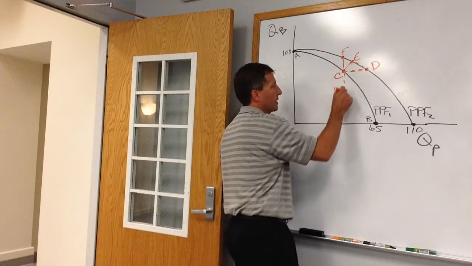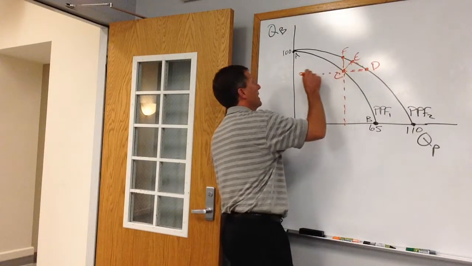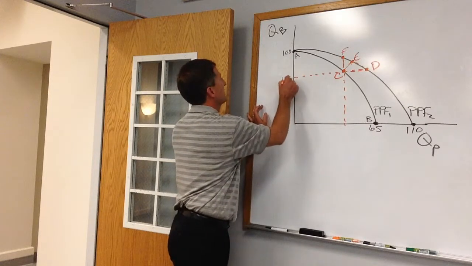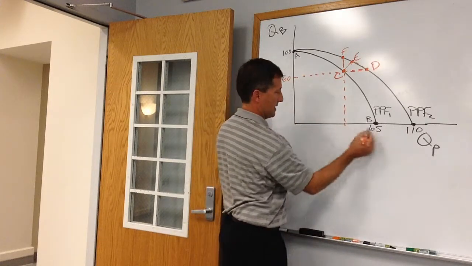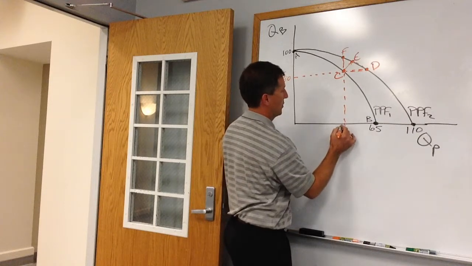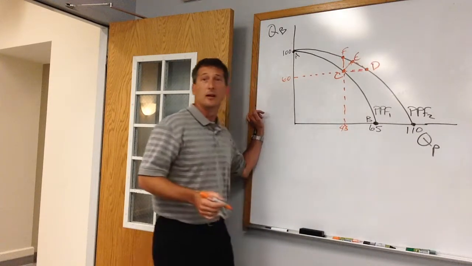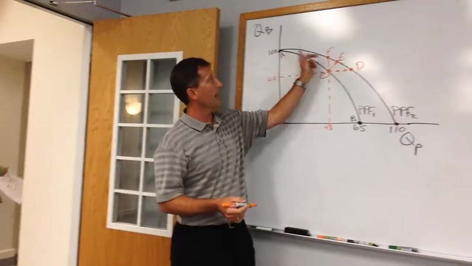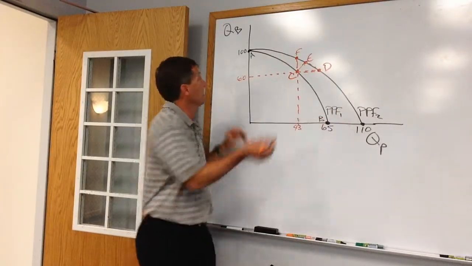So you guys raised some good points here that if my initial point, let's go ahead and put a number on here. Let's say that this was, for fun, 60, and this was 43, right? So we were initially at 60 and 43. We could be any of these points. We could also be here.